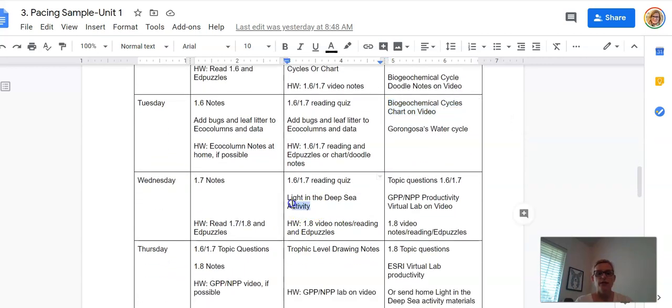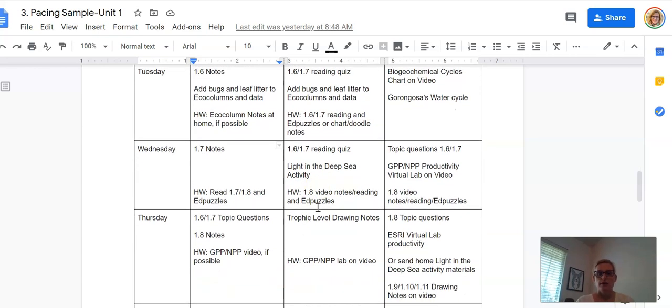You'll notice also this activity, which is really lovely for productivity. And I explained it in the Google Drive in the lab folder. There's a video of me showing you the materials. That's one I skip in traditional because of lack of time. And that's okay. You have to figure that out for your whole school and community, whether flipped or traditional works for you.